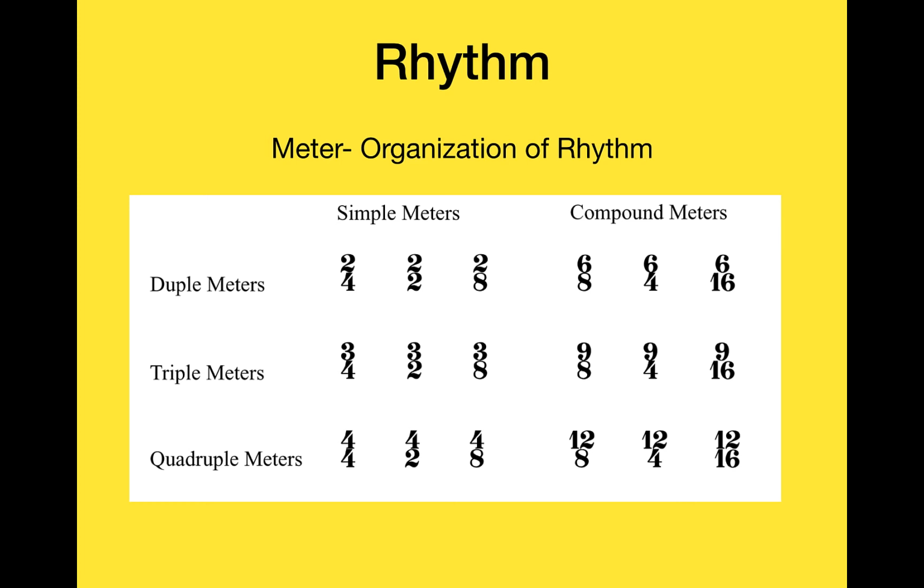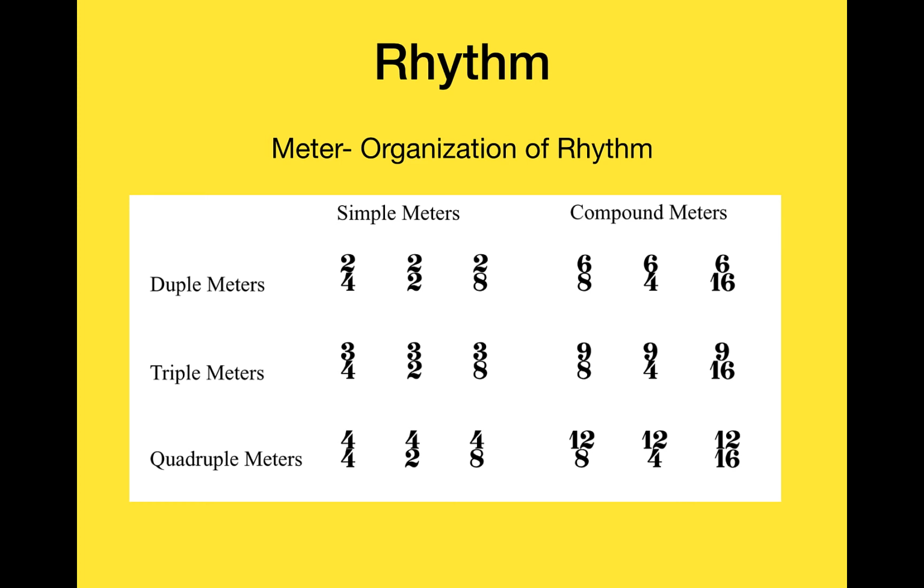Something that would be a triple meter might be. We feel that 1, 2, 3, 1, 2, 3, 1, 2, 3, 1, 2, 3. And something quadruple. Quadruple is just the duple doubled up. 1, 2, 3, 4, 1, 2, 3, 4, 1, 2, 3, 4. So something like Jingle Bells would be in quadruple. Of course, that's going 1, 2, 3, 4, 1, 2, 3, 4, 1, 2.